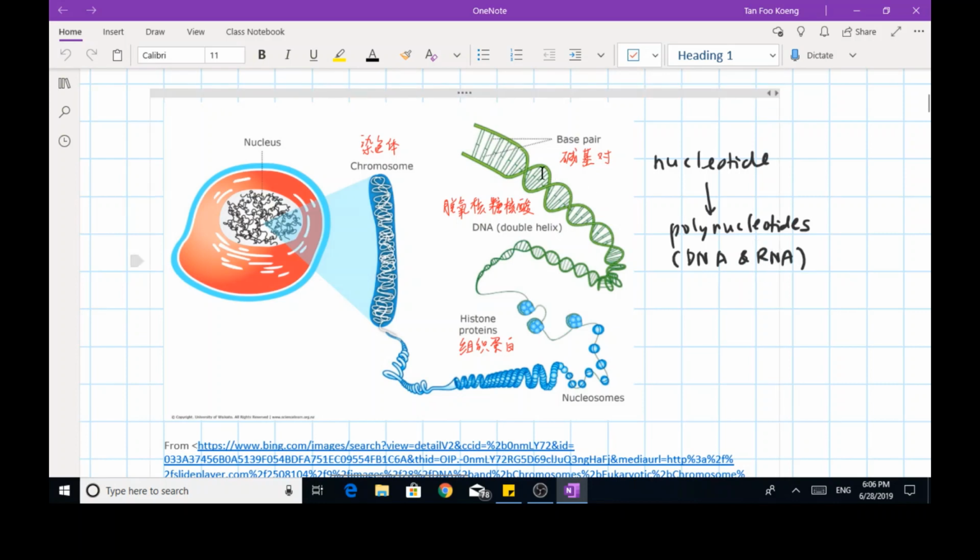So in this diagram, as we can see here, this molecule is made up of two strands, so it must be a molecule of DNA. All right, and these two strands are actually held together by the hydrogen bonds between them. Now, if we zoom out further, we will discover that the DNA is a very thin, fine thread. How do you organize the long threads of DNA in our tiny nucleus? We need to organize them in a more manageable way. How? By coiling them around the histone proteins.